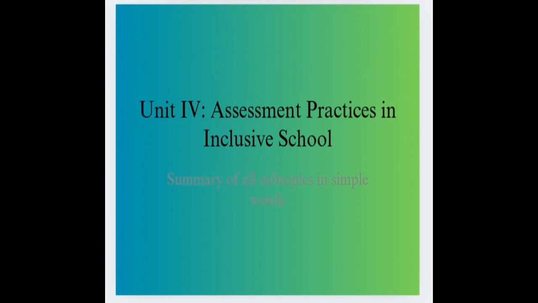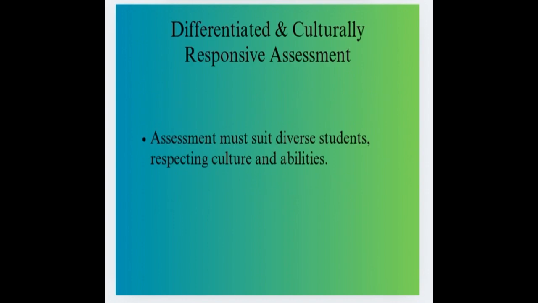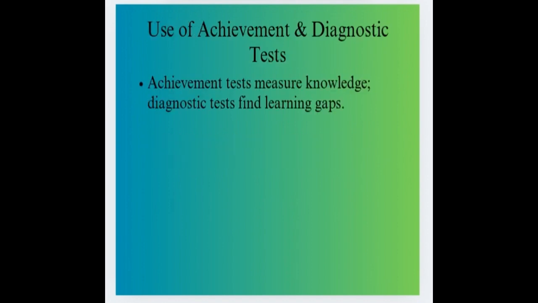Now assessment practices in inclusive schools. When it comes to assessment practices in inclusive schools, first it is all about differentiated and culturally responsive assessment. Assessment must suit diverse students. Students are not from the same region or same culture. They are from diverse cultures and diverse areas. So it should respect the cultures and abilities. That needs to be taken care of very sensitively by the teacher.